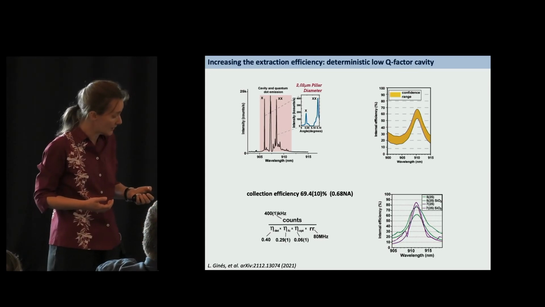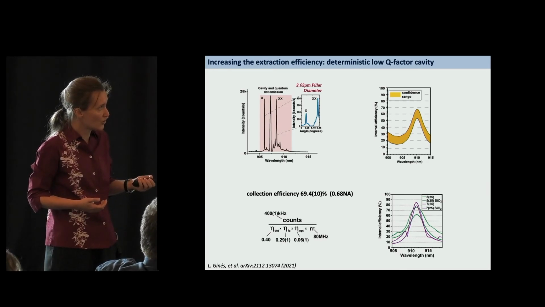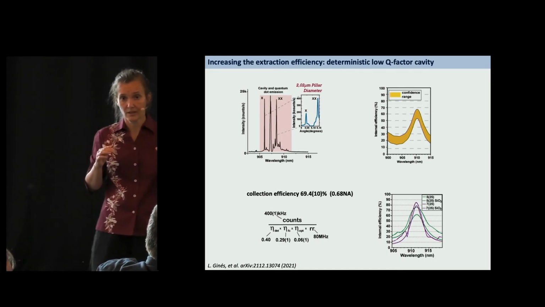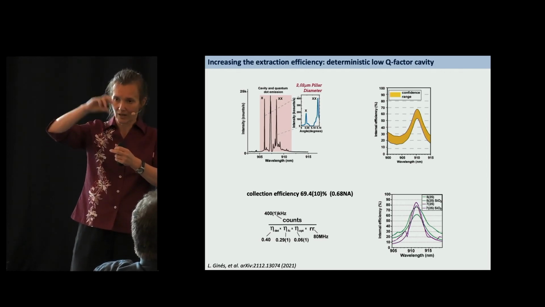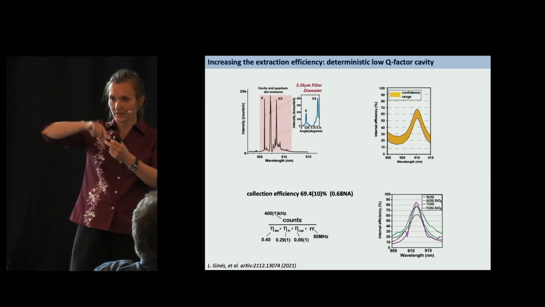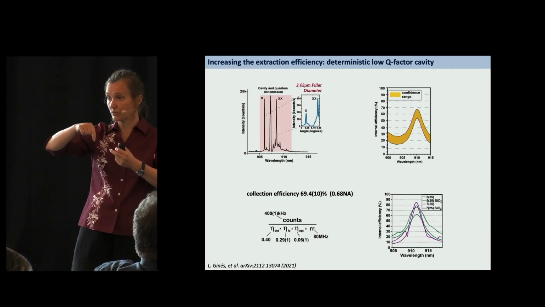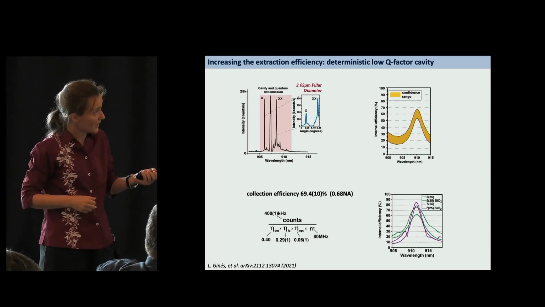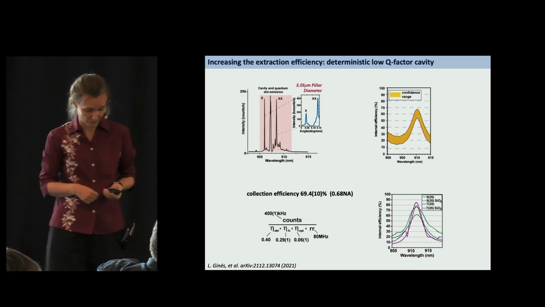And last thing that I want to say, we have also simulated a little bit, can we make things better? If we change the number of DBRs on the bottom, or if we have a low index substrate, because we understood at a certain point that our beta might be higher, but with the beta factor, you get the light in the cavity. It can go up, but it can also go down. And if you didn't do a good job on the bottom, then you're going to lose some light at the bottom. And if we change this a little bit, then we can get approximately over 2 nanometers, something that is larger than 80%. And this is, I would say, quite good.